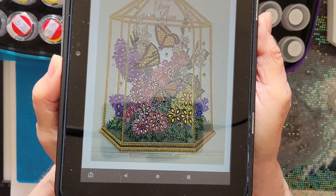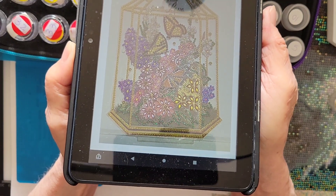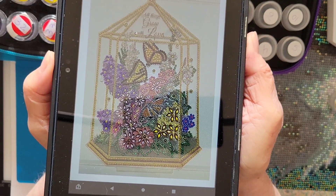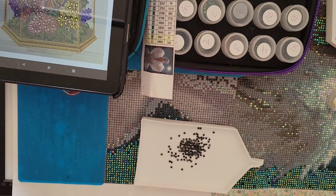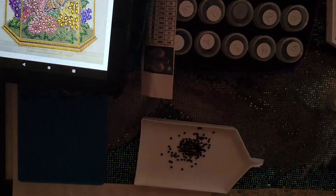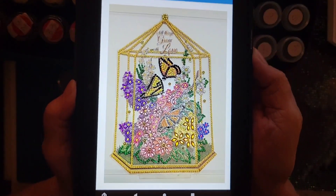The time is 7:35 a.m. here in cloudy — but right now bright — Salem, Oregon. It's coming right through the sliding glass door. Let me see if it helps if I shift the drapes, maybe then I won't have this much shadow. Let's test this out... okay, that's 100% better, isn't it!